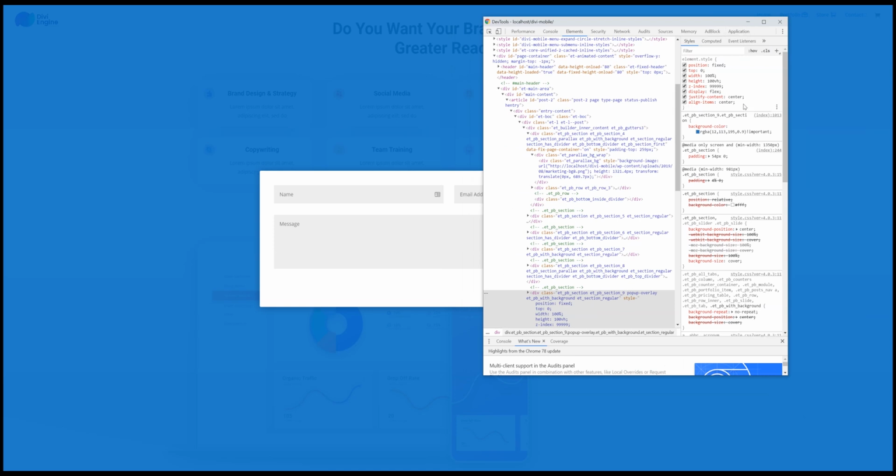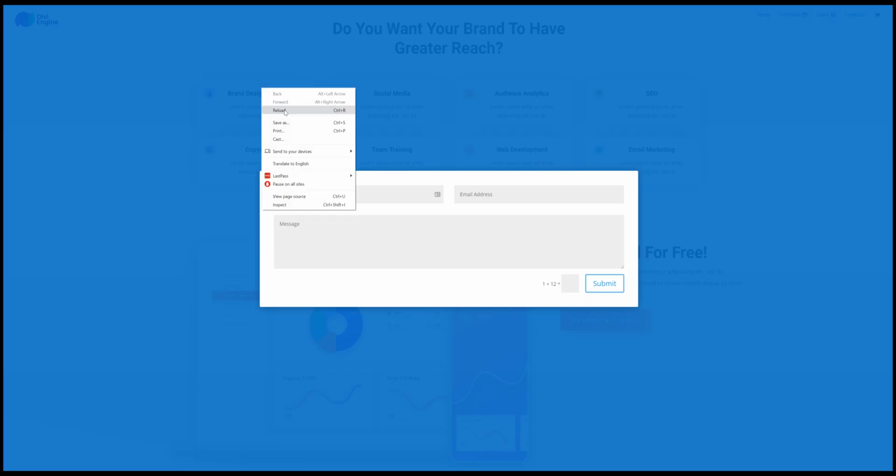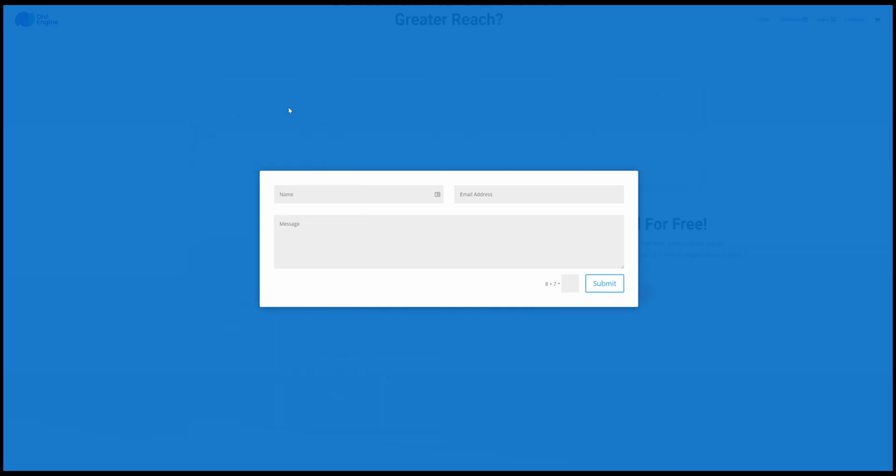Now what you can do is copy that, Control C or Command C, go into the popup overlay and paste it in there, and there's all the CSS, and you can see it's looking good. So that's a really good way of learning CSS, and you can see it happen visually. Okay, so that's great, but obviously we don't want it to be visible the whole time.